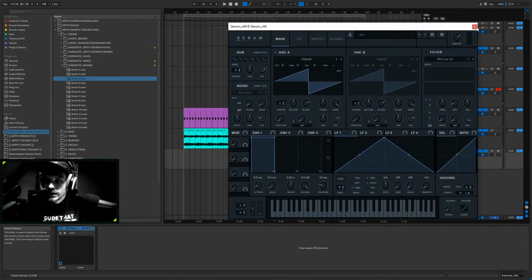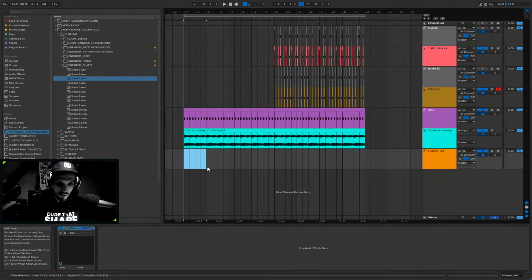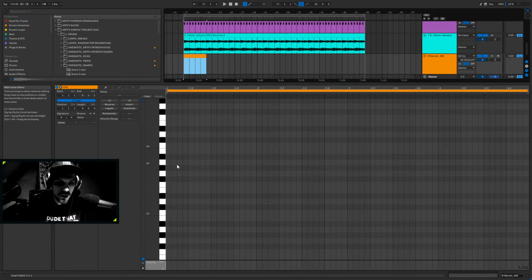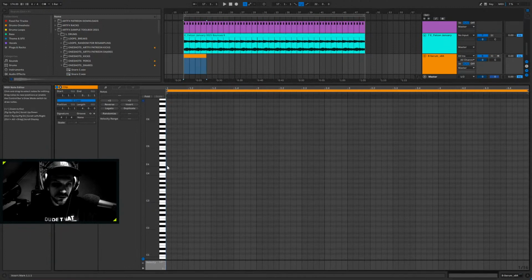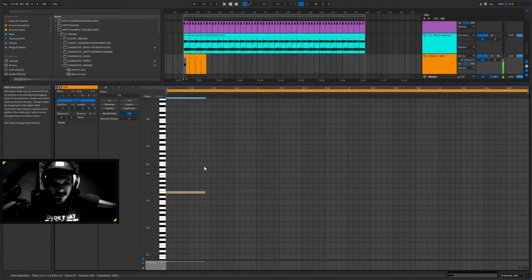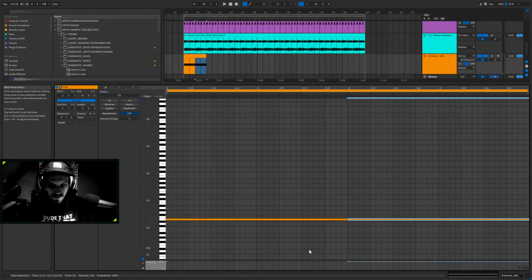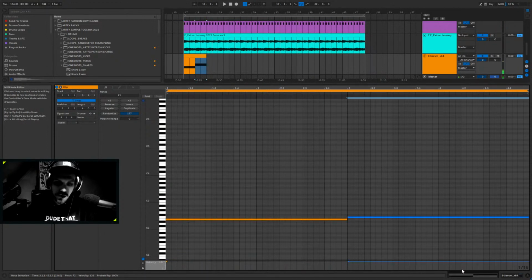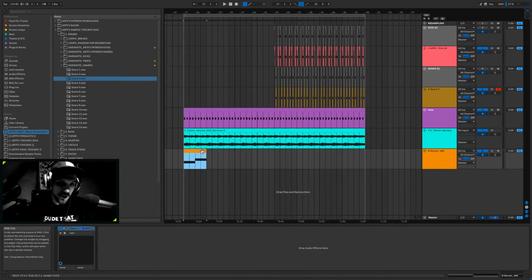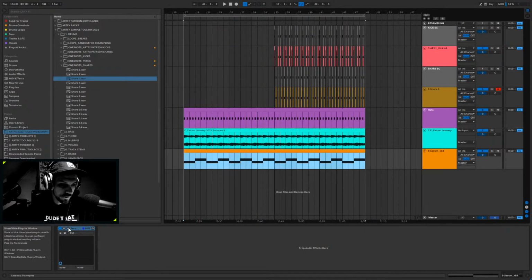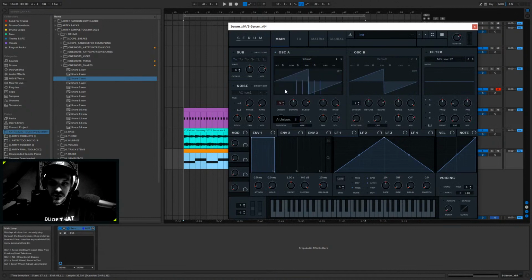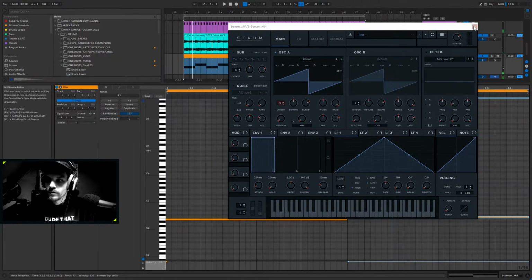Okay, we can maybe add another pad underneath it, doing something different. We are in E, so... Now, one classic thing to do would be to just go from E to F, one semitone intervals, and just repeat that over and over. And then start playing with the patch. That's maybe even too long.